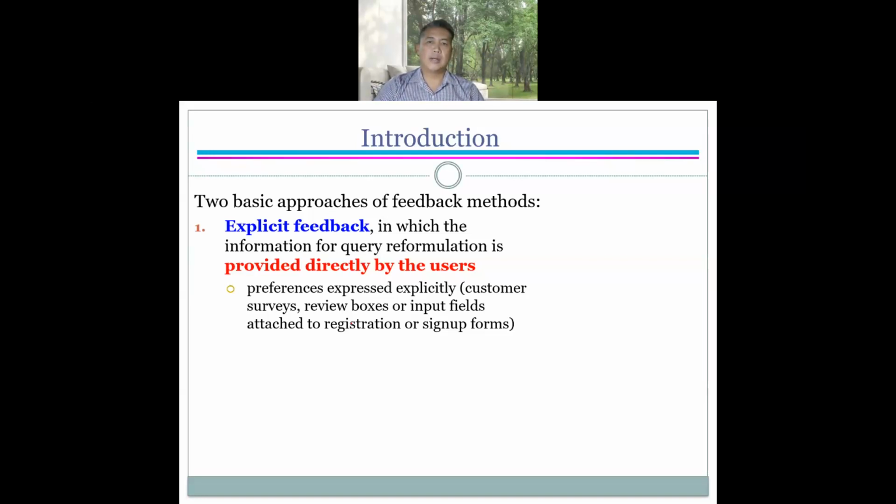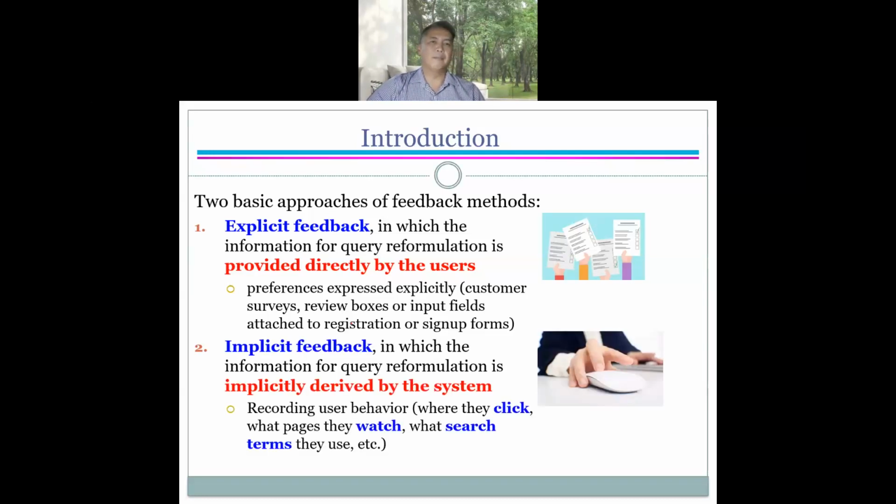And there is another one, which we call implicit. With this one we are not directly giving the feedback, meaning that we don't know whether our action will be captured to indicate that a certain document is relevant to that particular keyword. This is derived by the system based on your movement, or your click, or where you view the page, and also the search term.